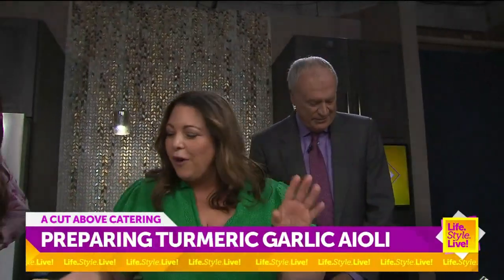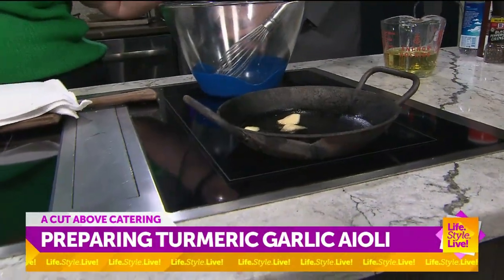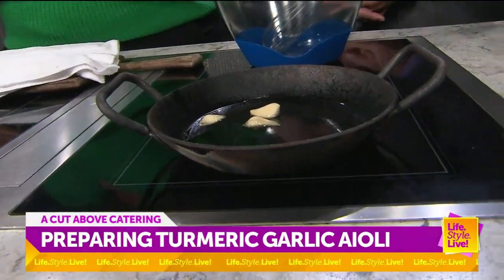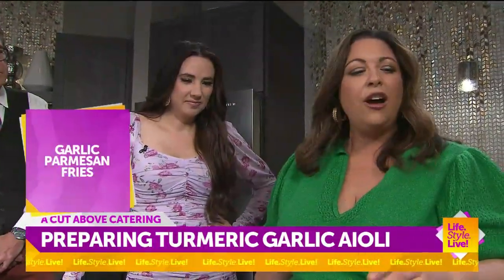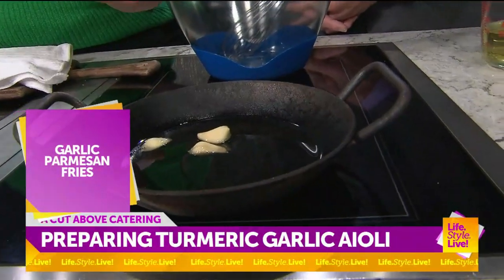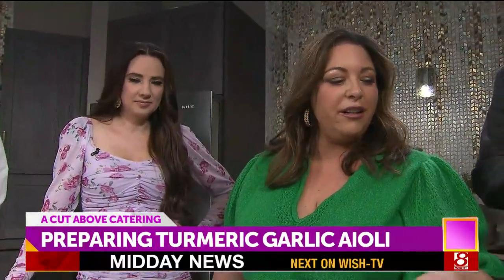Okay, so we're going to infuse the olive oil, and use a good olive oil. Don't use your $1.99 olive oil. We're going to heat it up and infuse the garlic in with the olive oil. You want to go on low because you don't want to burn the garlic. That can happen pretty quickly. It can go from 0 to 100, so you have to watch it.